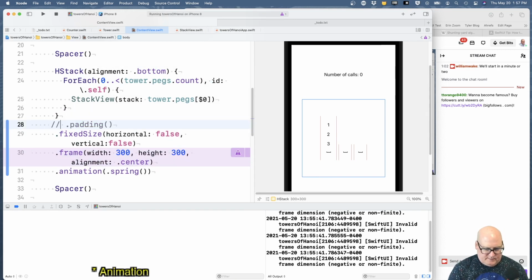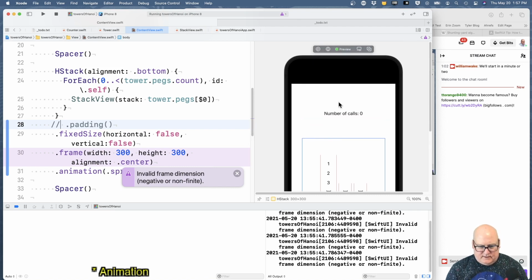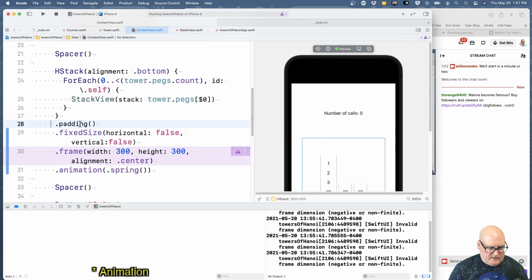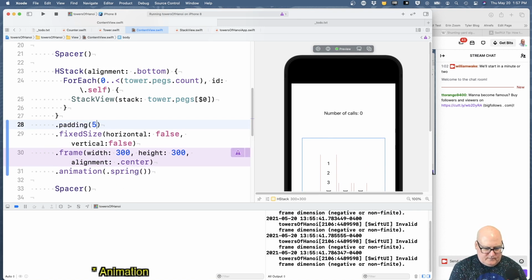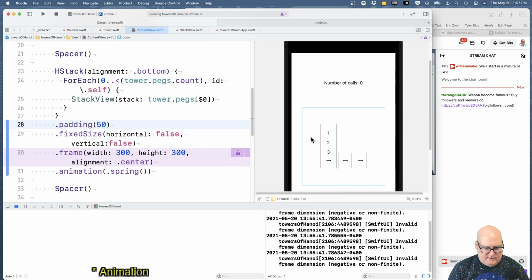Let me take off this padding and see what happens. Invalid frame dimension. Negative or non-finite? Are you updating? I can't see that that's making any difference.